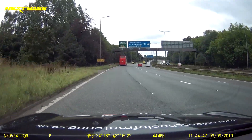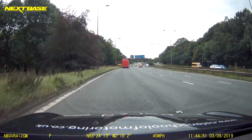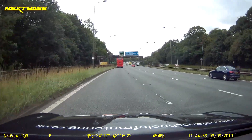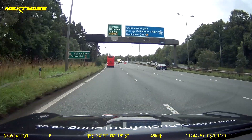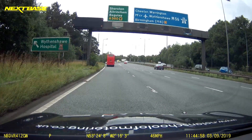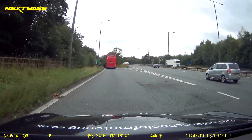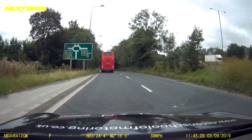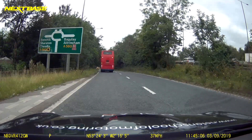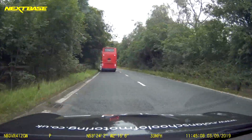At our next roundabout we're going to follow the traffic signs for Sharston. If you look up you can clearly see the traffic sign above your head — this is to make your lane clear, and again this is reinforced at the next traffic sign. As we approach the roundabout we can clearly see our sign coming up on the left. Sharston is our first exit, well before 12 o'clock, which means it's a left turn.